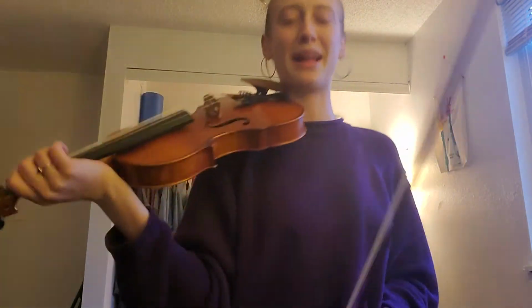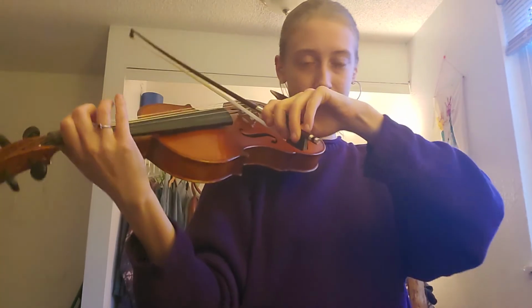Let's go back to the other book and try the thirds. I'm not going to break them down for you, but I'll recommend that you practice first stopping between every beat, and then stopping between every two, then every four notes, then eight notes, then 16, and then the whole thing. But here's how the whole thing would sound.